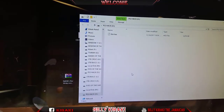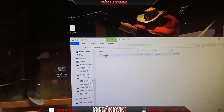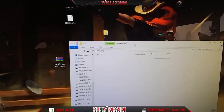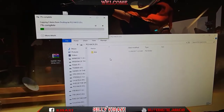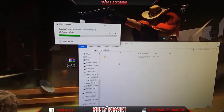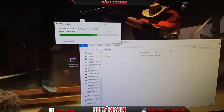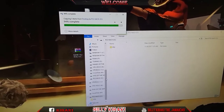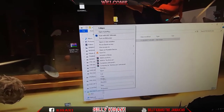Okay, perfect. So our USB stick just popped up, and the USB stick guys will still have the X file, so you can just go ahead and delete that because we're done with it now. Once that's done guys, just drag your PS3 folder with the update and the FERROX file that we just placed in it. Let it copy over to the memory card, sorry, the USB stick. Right now guys, go ahead and eject your USB stick.